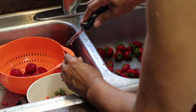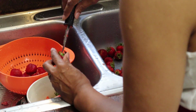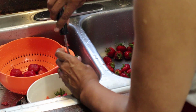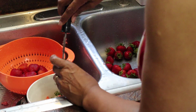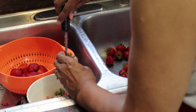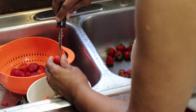One thing let me suggest too, when you buy strawberries in the store, don't taste them. When I was a little girl, whenever my dad bought fruit, he would always taste one, grapes, strawberries, whatever, to see if it was sweet, to decide whether or not he wanted to get it. And then he would make his purchase based on that. But what I have learned today is that sometimes there is bacteria on that fruit, especially dependent upon how it was handled when it was being picked and processed and shipped. So don't taste the fruit in the store. Don't taste it until you've washed it.